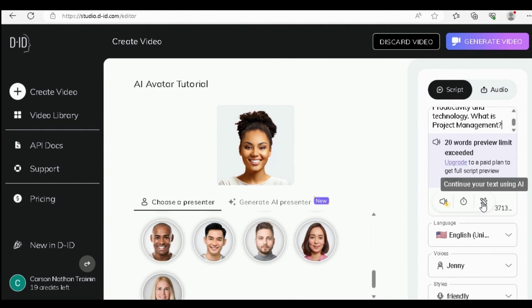The next button is the AI Write button. This particular button gives you an opportunity to allow AI to fill in more information about your script. If you're a little bit lost about how to continue the script, you can give it a few sentences as a prompt, and AI will fill in using what you've written before as a basis. So let's try that and see what it gives us.